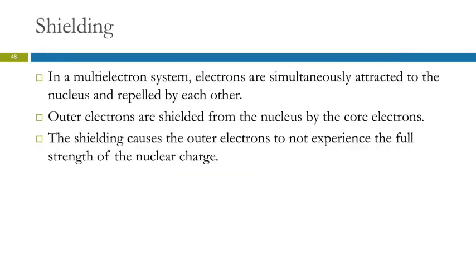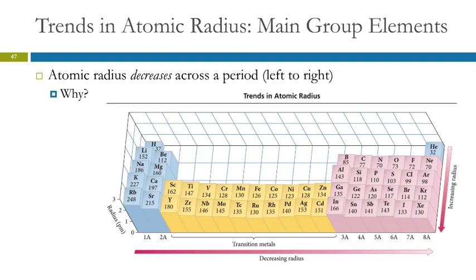So let's go back to this picture. We just looked at nitrogen, and we said that its effective nuclear charge was +5. What's the effective nuclear charge for neon? Neon is element number 10, so it's got 10 protons in the nucleus. And how many core electrons? 2 core electrons. 8 valence electrons, 2 core electrons. So its effective nuclear charge is +8.